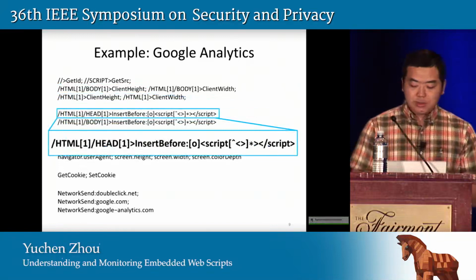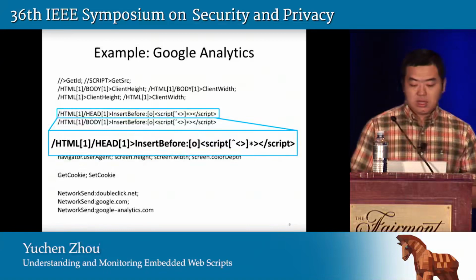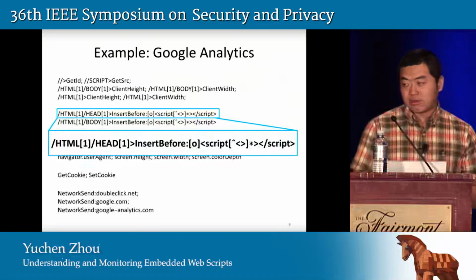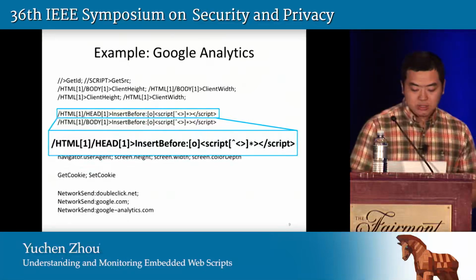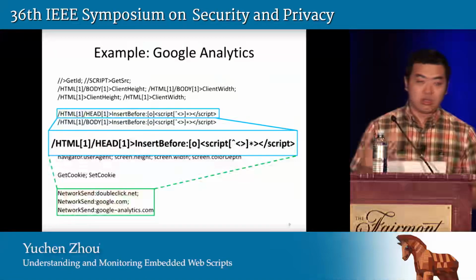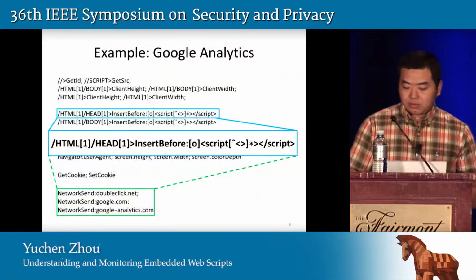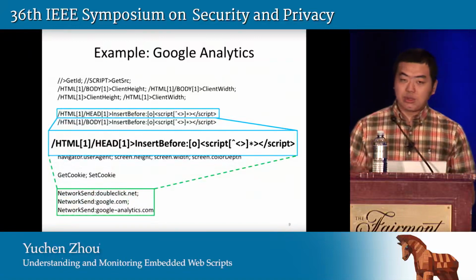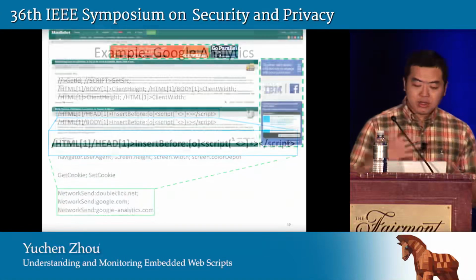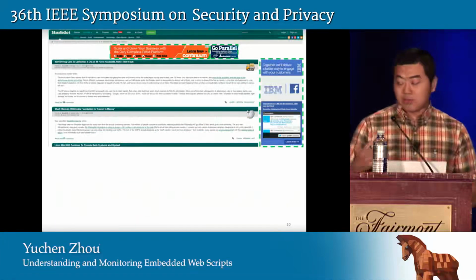The other permission shown here means that Google Analytics can insert in the head element, but the argument must be a script that follows this regular expression, so it cannot be an inline script. Along with the network permission, this limits the domain, or basically the domain where the script must be coming from. So this policy actually works across all sites and all pages, but sometimes there are cases where a policy cannot accurately describe and be adapted to all the pages.